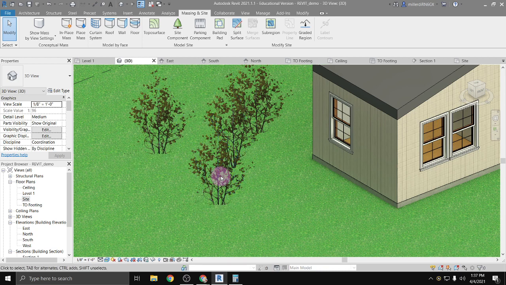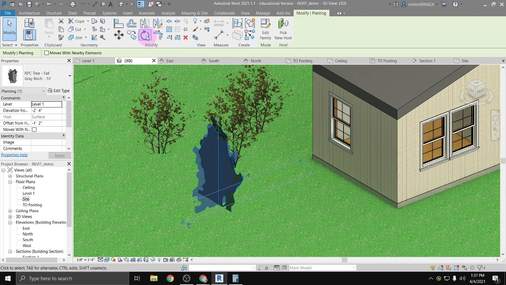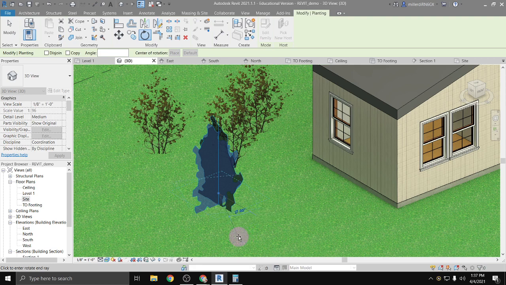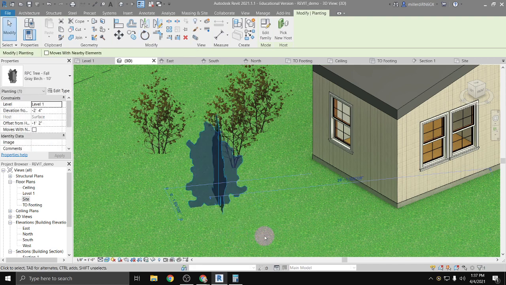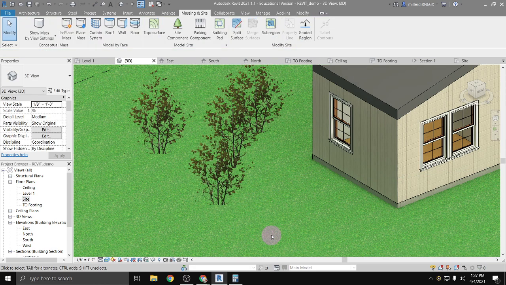So rotating them around with the space bar, or even just clicking on them and using the rotate tool to start them off in one place and then put them on a slight angle, can really help show a little bit of variation in there. And then of course you could just go into Photoshop and add in extra trees if you want to.